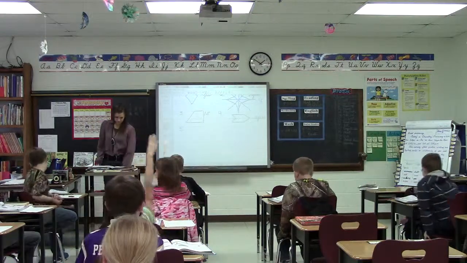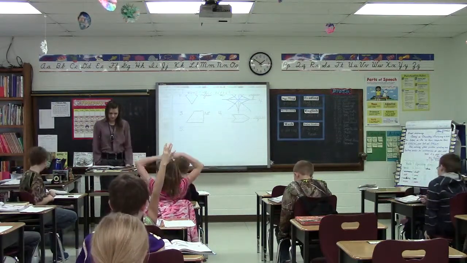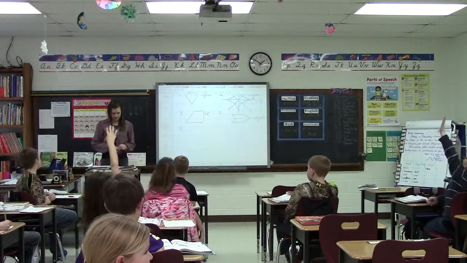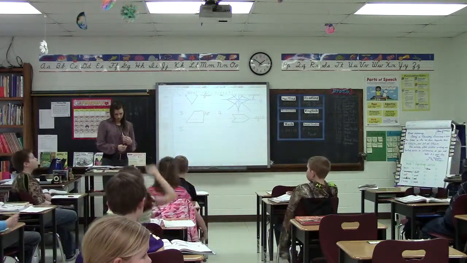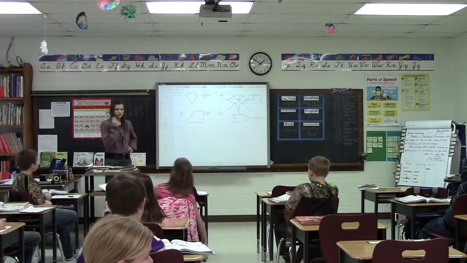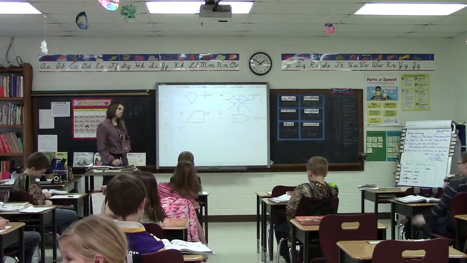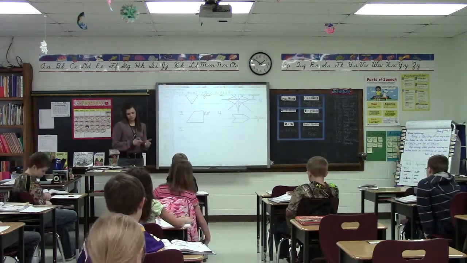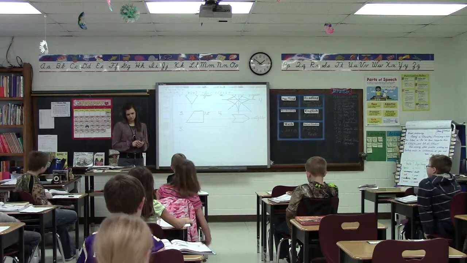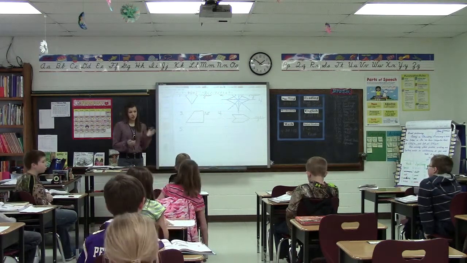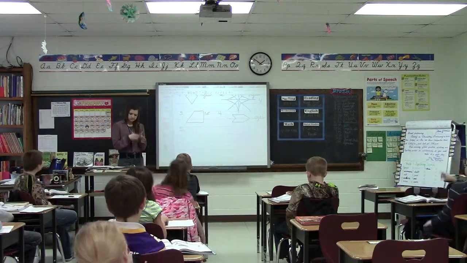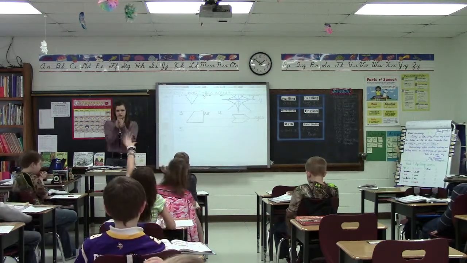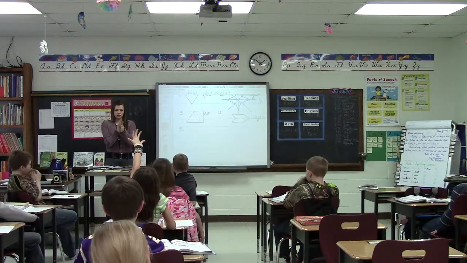Number 5. Explain how you can test a figure to decide if it has a line of symmetry. Draw a line across. How do you think we can test that, Cody? Cross. By crossing it? What else? When we draw that line, we have to what? Test them this way. Keisha, what are you doing?